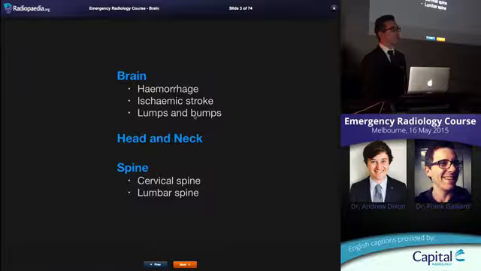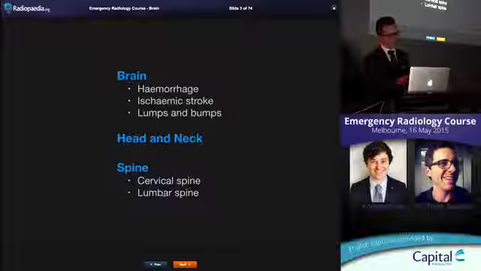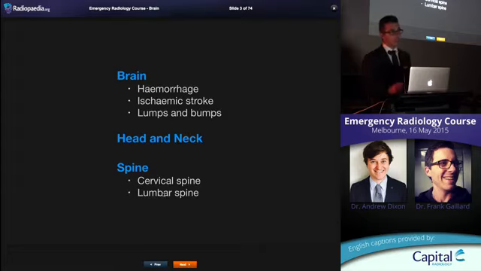Lumps and bumps or tumours is really just a smorgasbord of odds and ends. Head and neck is similarly filled with a whole bunch of different conditions, and we'll pick out a few that are really important or that highlight some important teaching points. And then with spine, we have some trauma, and with lumbar, we just have a few common things. A lot of the lumbar and thoracic fractures are really only seen in the higher speed or more energy trauma, which Andrew covers in the trauma course. So we're not really going to spend time on this.